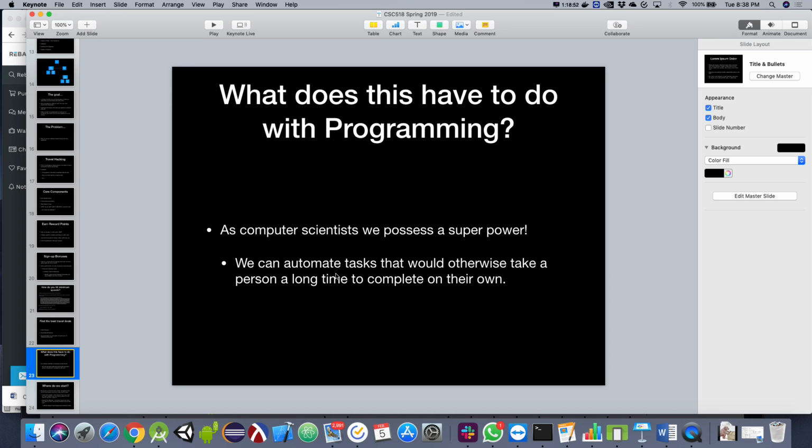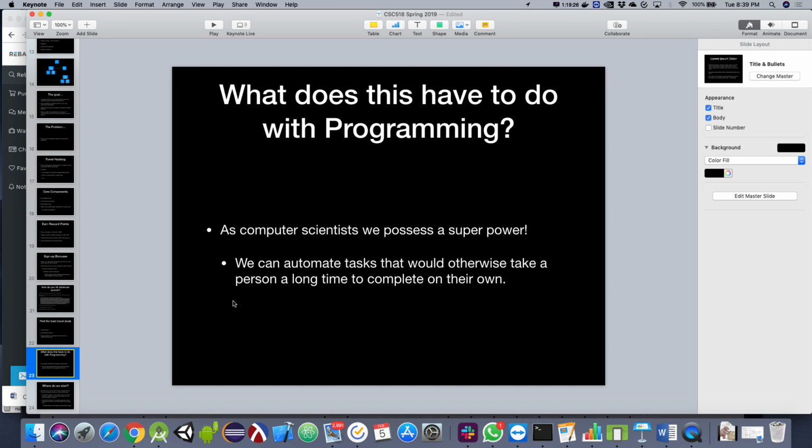Okay, so we're going to take a break here in a second, but the slide here is, what does this have to do with programming? I've kind of already alluded to it as we went through this: as a computer programmer, this is a fun topic that is obviously a hobby of mine, so that's why I attach it to this. Hopefully it seems like a fun topic for all of you, whether or not you're going to really take advantage of it and travel that much. Even if you get one flight, if you were going to fly to one place this year and you get to fly there for free, then you maybe paid for this class or something like that.